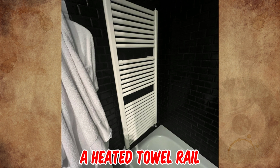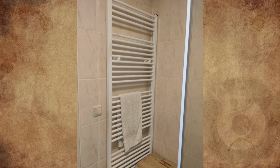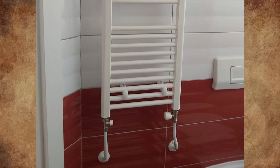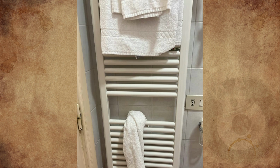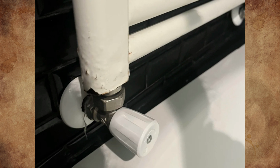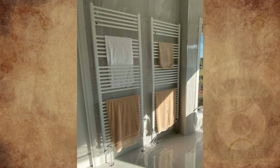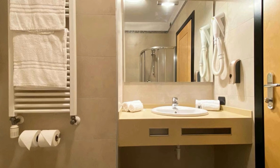It's a heated towel rail, and they're pretty common in Europe. This one belongs to a relative, and one towel is currently drying, but there is room for several, even more if the laundry bins weren't there. The radiator connects to the house heating system, so you can dry your towels or have them comfortably warm when you wrap yourself in them. The knob allows you to turn the heat up and down. Yours is placed unusually, probably because it's in a very small bathroom, as these are typically placed away from the shower or bathtub to prevent towels from getting wet prematurely.